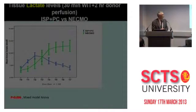Now, when you actually have death with a DCD situation, if you look at the lactate level, it rises from the point of death, which isn't surprising. If you have ECMO, it actually continues to rise, but what you're not seeing here is the escalation of pyruvate. So the lactate pyruvate ratio actually gets better. If you cold perfuse, you actually wash the lactate out.